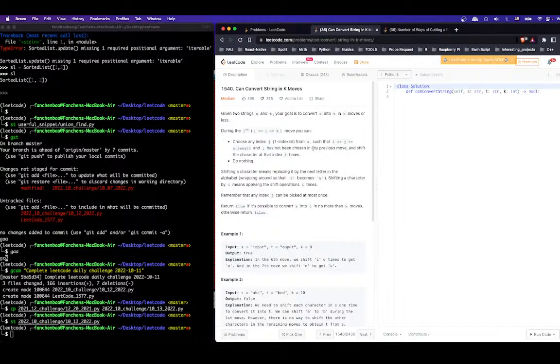Oh, okay, wrapping around. Shifting by i means applying the shift operation i times. Okay, so just a mod. Any index j can be picked at most once. Return true if it's possible to convert S into T in no more than K moves. Otherwise, return false.